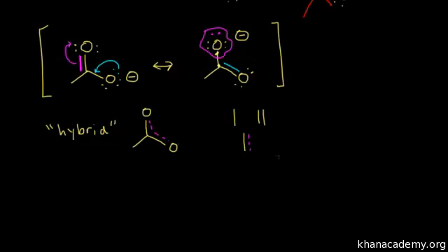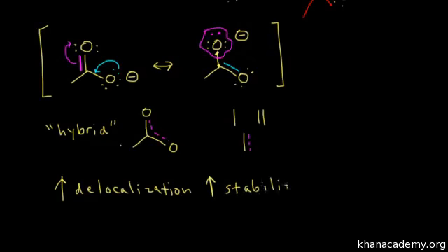So the more you're able to delocalize electrons, the more stable the molecule is. So that's a very important point. The more I delocalize electrons, the more spread out those negative charges can be, and the more stable the molecule is. So if you increase the delocalization, you increase the stabilization, you make the molecule more stable. So the more resonance structures you can draw, the more stable the molecule will be.